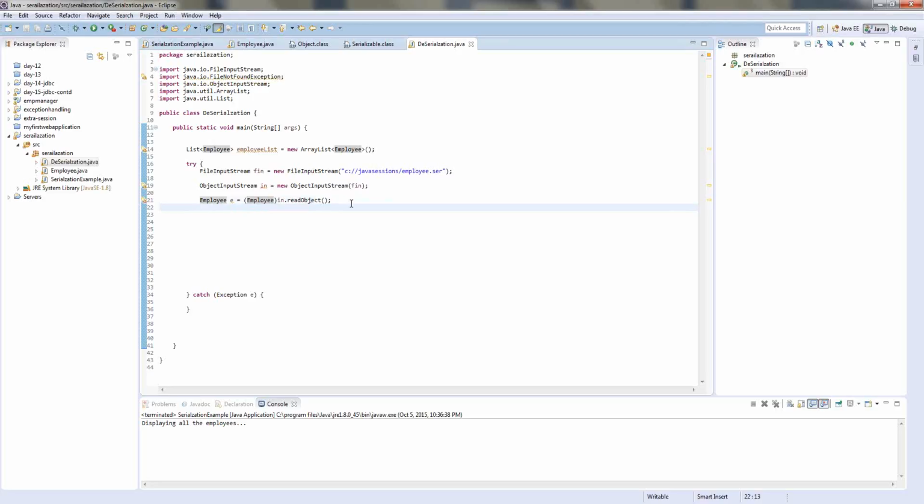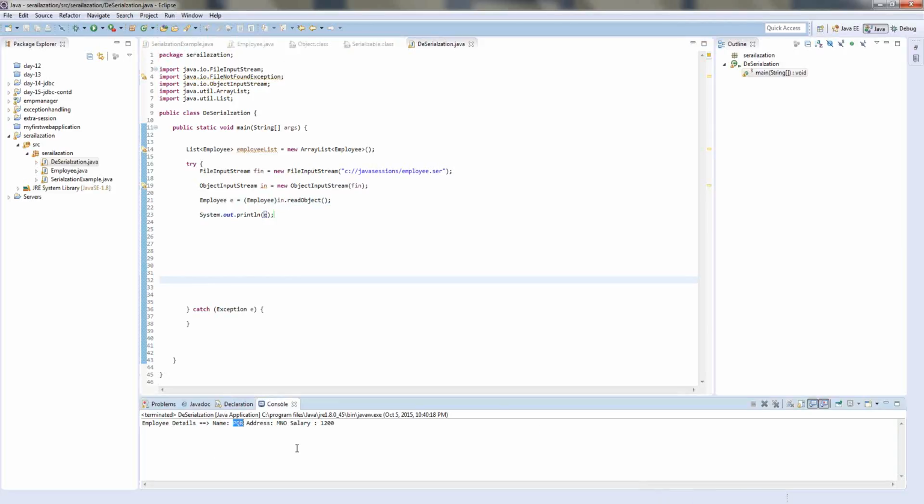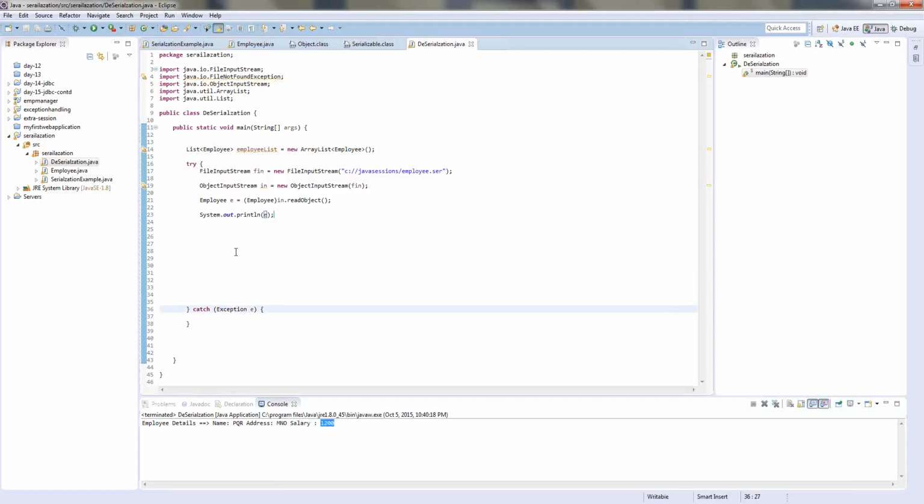So that's it. If I print this one, let's see what it gives. Okay, so it gives you PQR, address as MNO and salary as 1200, right? That's what we had given, but we are missing one more, right?